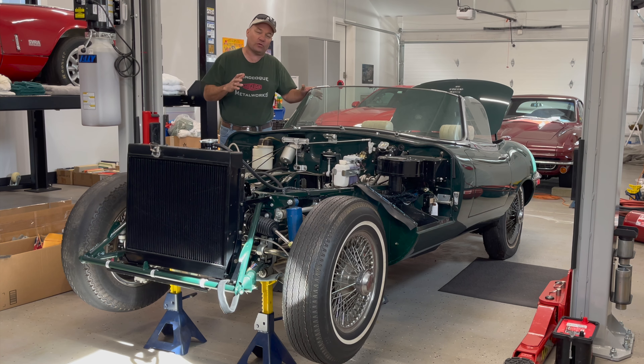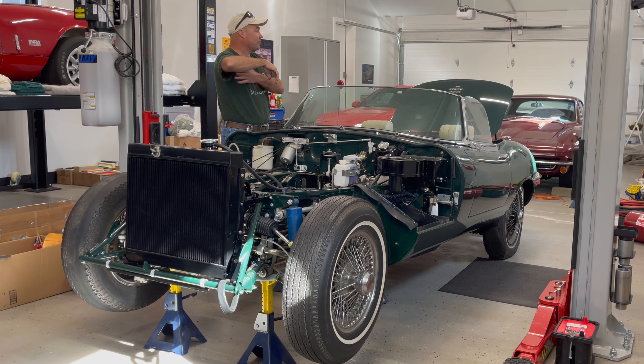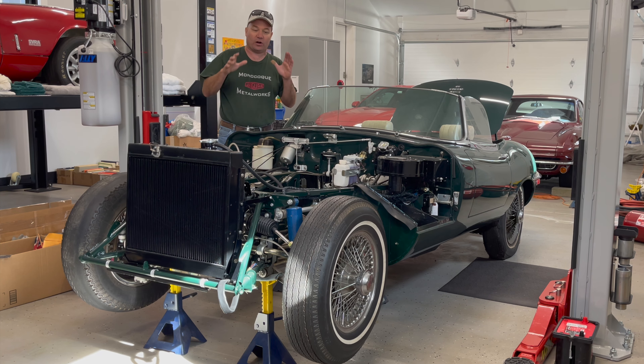As you can see, the previous owner was very meticulous. He purchased this car in 1974 when it was only five years old and he's had it ever since. It's always been indoors and when you take a look at the work, the work is excellent. The previous owner — his wife said he was a scientist, I think he was some type of engineer — but you can see he's got a Spitfire racer back here and a '65 Corvette. Very active in vintage racing, and all the work on this and all the parts are top notch.